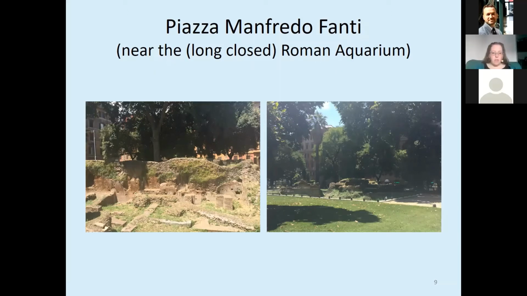Why is this interesting to me? First, in the picture on the left, there are, as you can see, lumps of masonry and some bricks and stuff. And this is a really good example of what I was saying about how the later city had absorbed the Serbian walls, because in the foreground, those are later buildings that were built up against the Serbian wall, using it as a firm kind of back wall for later houses.